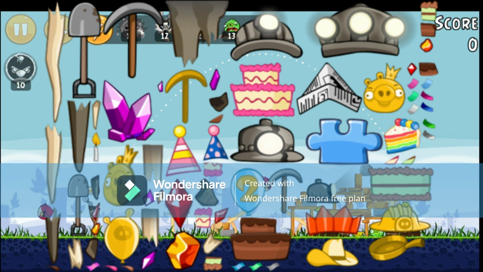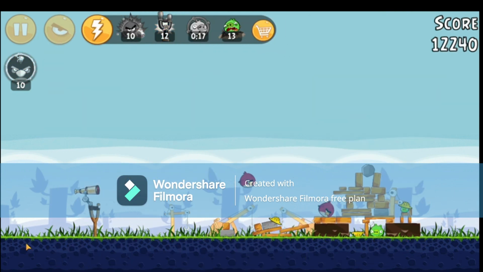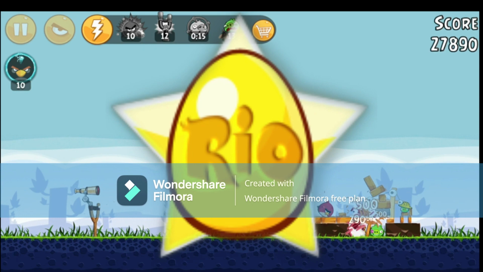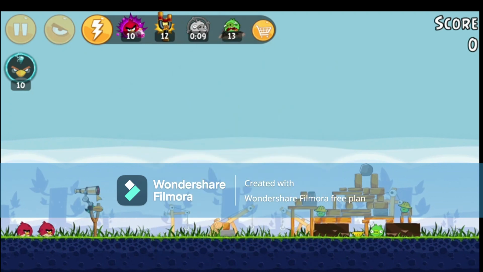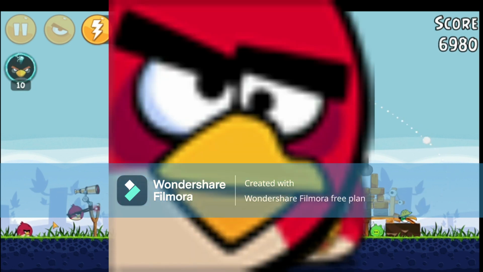There's also a puzzle piece which never appears, and finally for the sprite sheet, the retina display is supposed to be chrome. And finally is a golden egg with a star behind it, and Rio engraved into the egg. This would appear when you complete Golden Egg number 22, which would replace the star. The level complete screen was changed later on, therefore this goes unused.